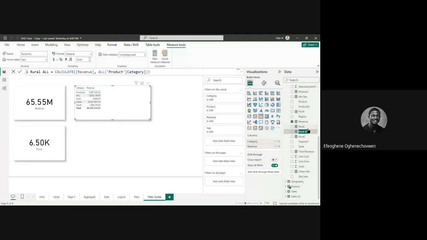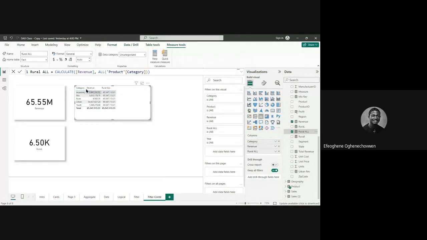So the use case for this: when you put it here, it's just for you to compare your individual categories to the overall. So we just see, okay, this mix is 3.8 compared to 65. It's a function that most people don't even use most of the time, but in a real world scenario, we just want to see all our revenue compared against the individual categories. So this is the ALL function.